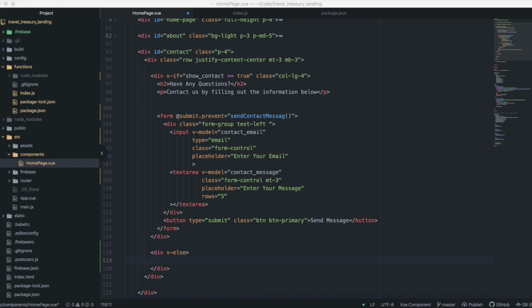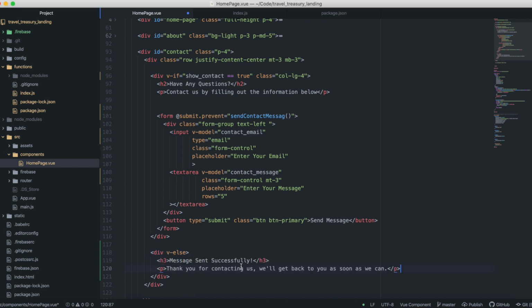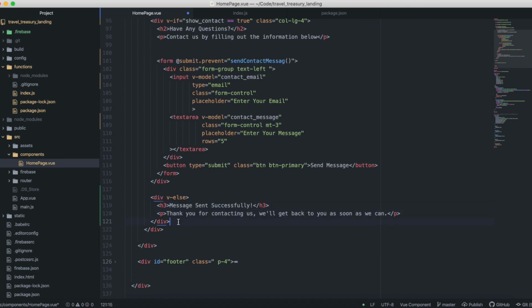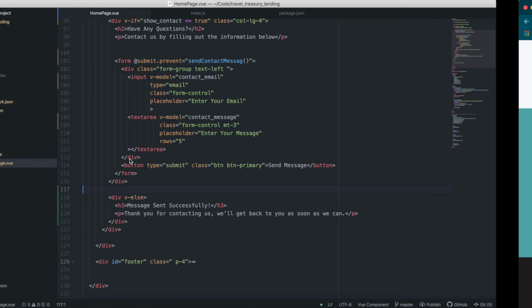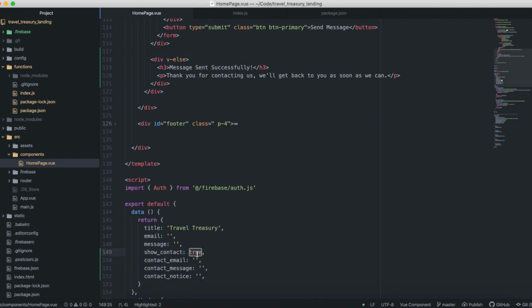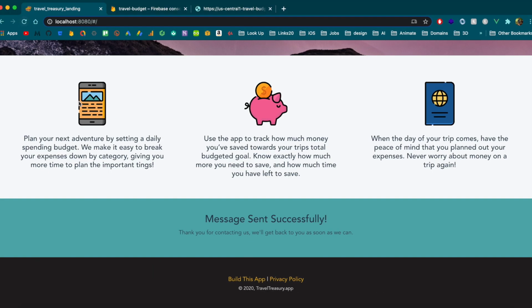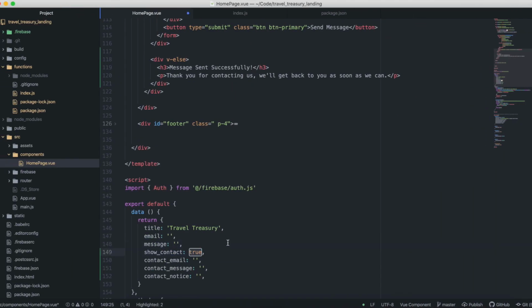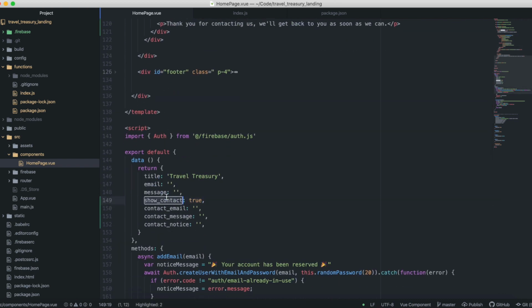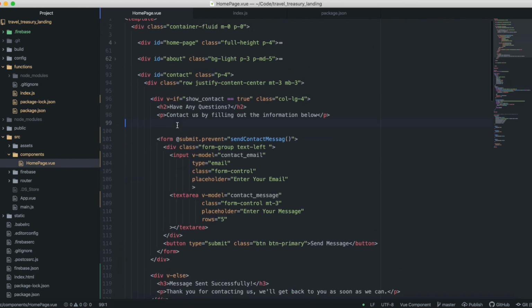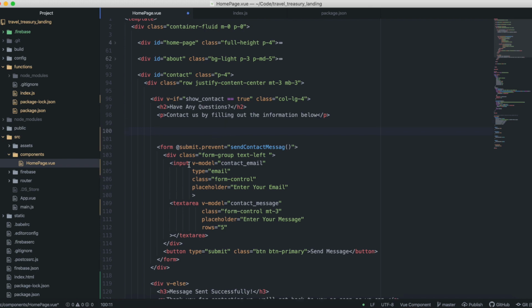And here we're going to put these two lines: that the message was sent successfully and pretty much a thank you. If you go back here and reload it, okay, there's no error, so that was good. That's when it's true. If we were to change this to false and reload, you'll see this is what it'll look like. This is what we want it to look like once the form is submitted. So that's good. Set that back to true, and we will be updating this value after the form is submitted.